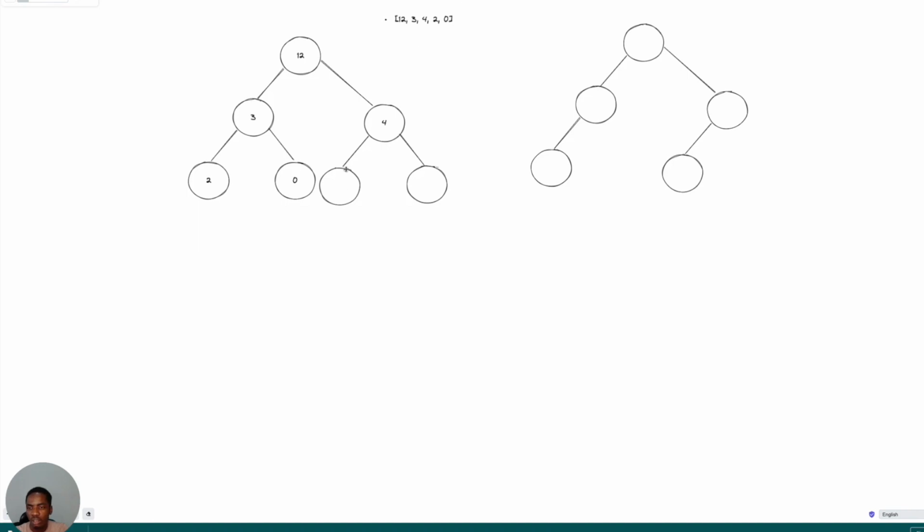And since we don't have any values here, let's just remove this. So this is how we present these values in a tree form. So basically, you place numbers that are less on the left hand side, and then you place numbers that are higher on the right hand side. So that is how you do that in trees.